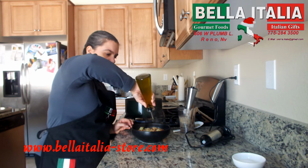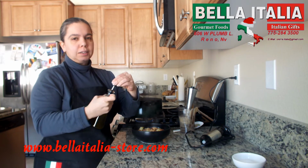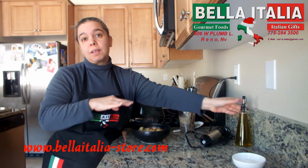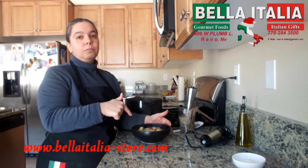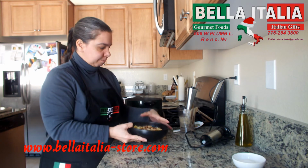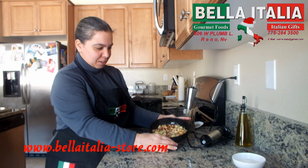Now, many recipes call for chopped garlic, sage and rosemary to saute in olive oil before you add everything else. I don't like doing that. I'd rather use my olive oil raw on top of the soup. So, wow. Here's our soup.